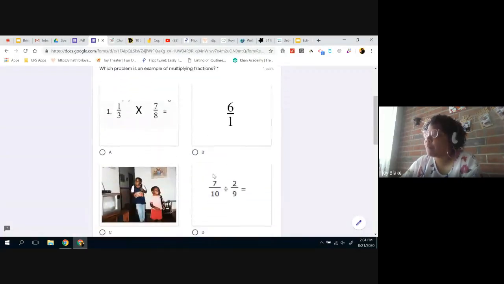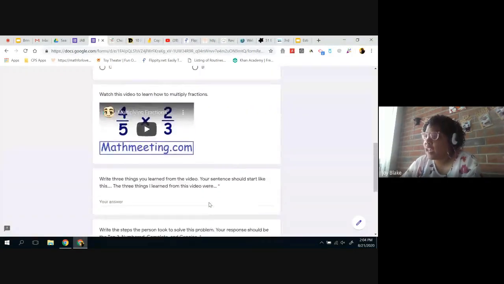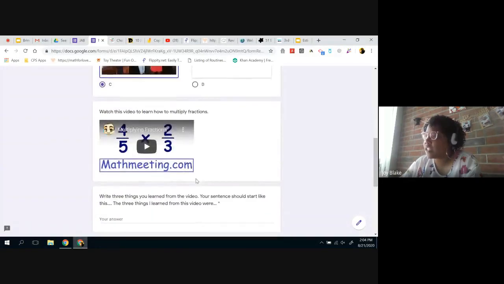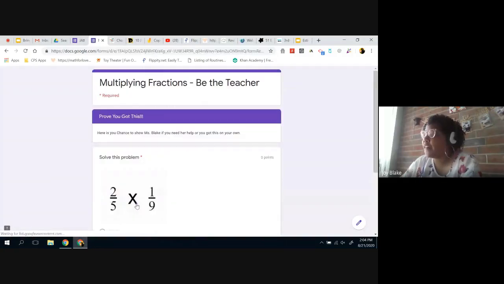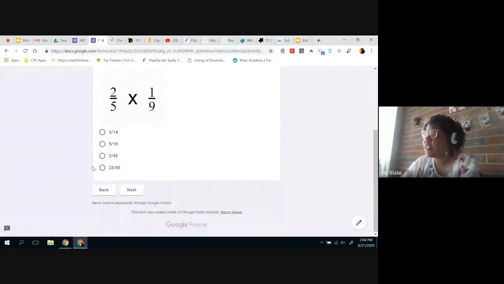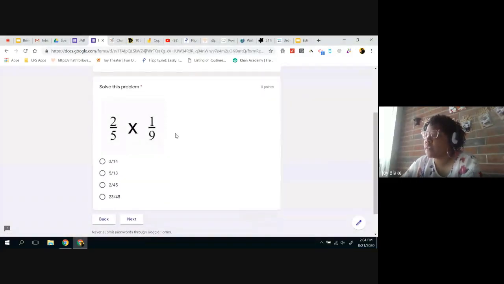And here's an example of humor that I randomly used, just a random picture of me and my brother when we were little. That's clearly not the answer, but kids love stuff like that. I just have to click through so I can get to the part I want to show you. Now here's the part where I'm trying to figure out who knows what to do. For instance, if a child chooses the first answer right here, that means they just added across, which is incorrect. So let's say they chose that.